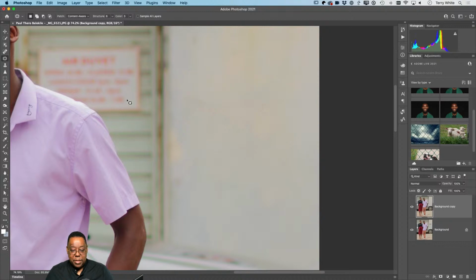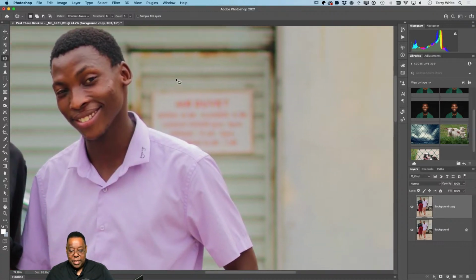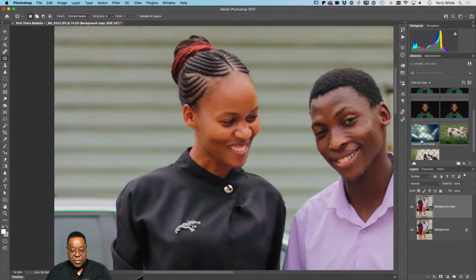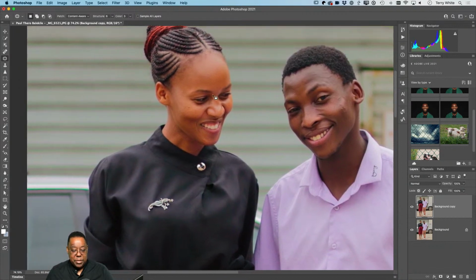And now this one's going to be a little harder because it's A, behind him, and B, it's on these slats of this garage door. So let's see, do I have enough door left over here? I think I do. So what I might do is simply grab my Rectangular Marquee tool and grab a section of this, like so.